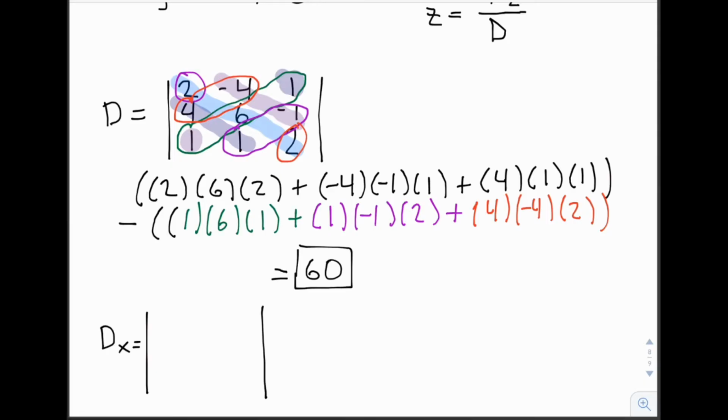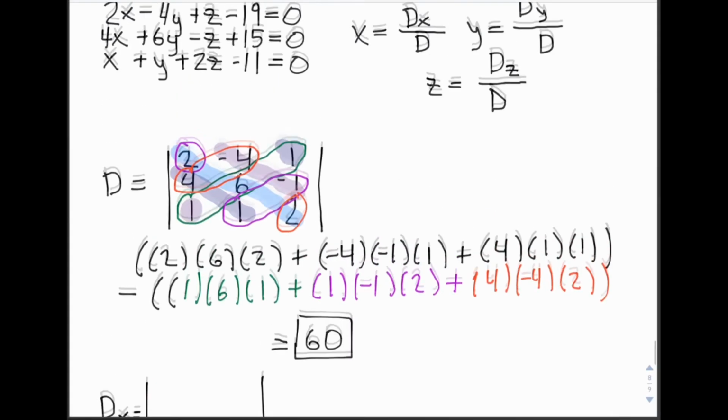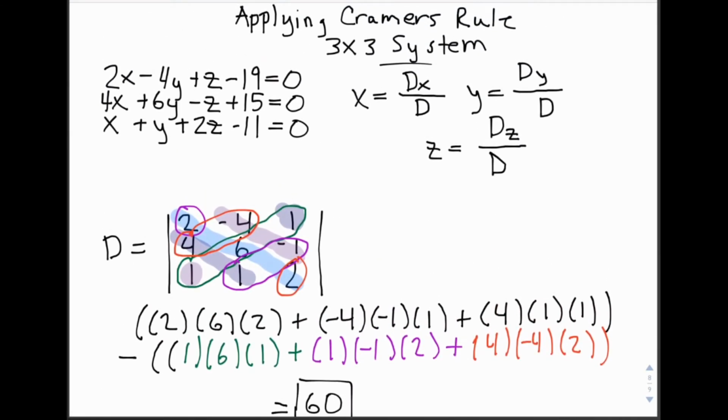So since we are solving for x, let's go ahead and replace our constants with our x column. The first thing you'd want to do is add these constants over to your right hand side. If we do so, what is that going to give us? Well, we have a -19 here, so that becomes a positive 19, -15, and then finally a positive 11, and we can erase them from our left hand side here.